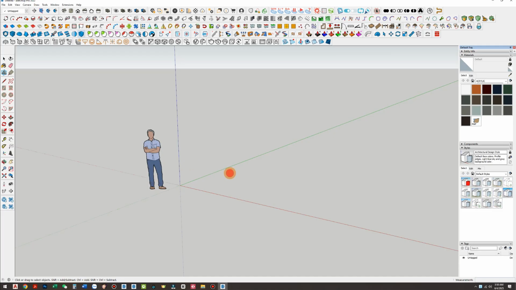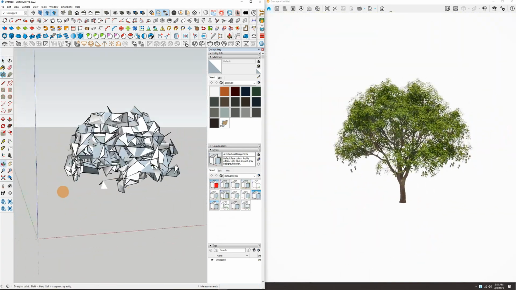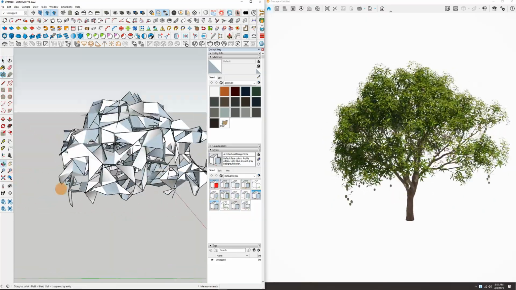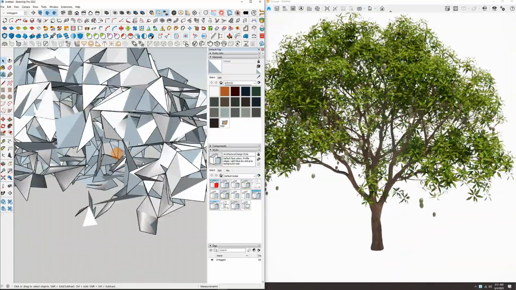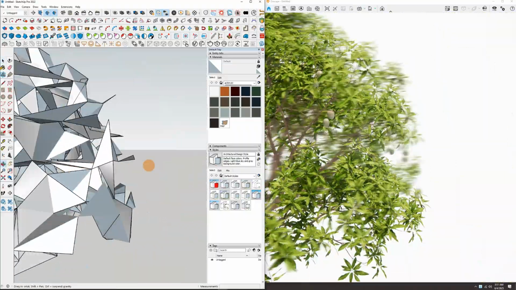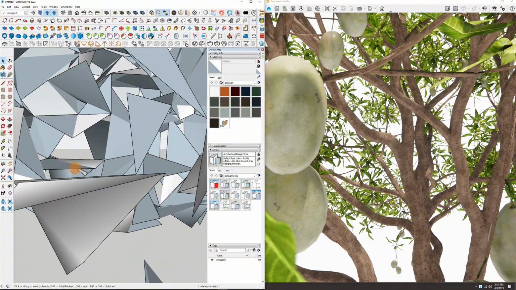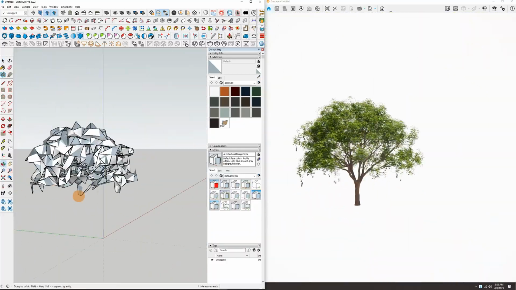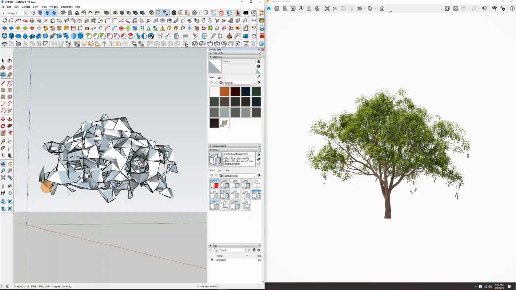Now let's open Enscape and check out the result after the conversion. You just need to drag and drop the model into your scene. Quickly align it with the grid, and in less than a minute, you'll have a complete model in the correct position and scale, ready to render. The best part is, the model is super lightweight. Even if you're working with a large, detailed scene, the file stays smooth, no lag, no stutter, and the visual quality in Enscape remains excellent.